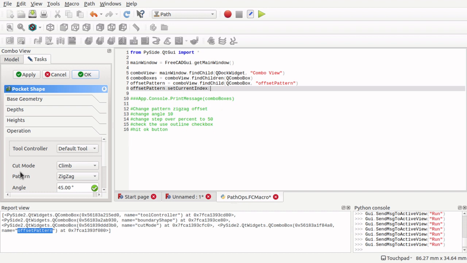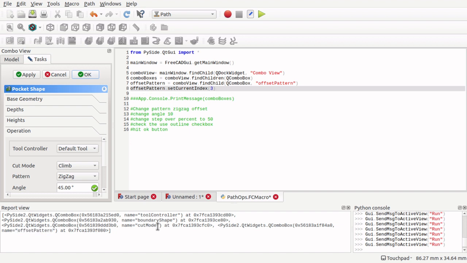These drop downs all have indexes. For pattern, we start from 0, so a zero-based index: 0, 1, 2, 3. Place that in there. So set current index.